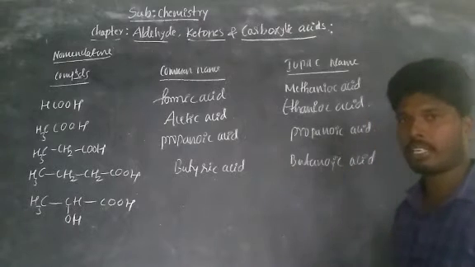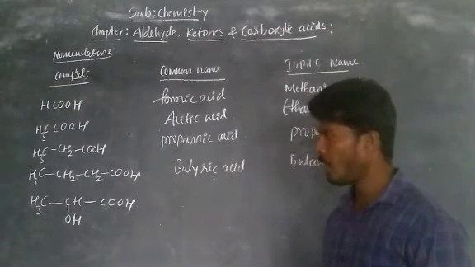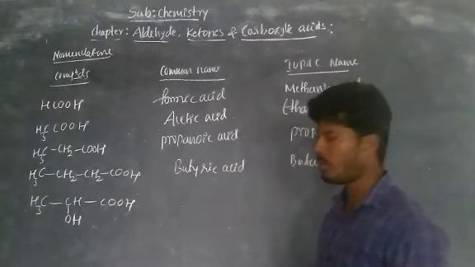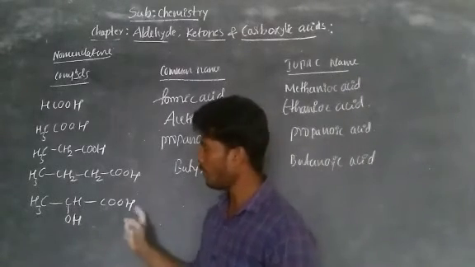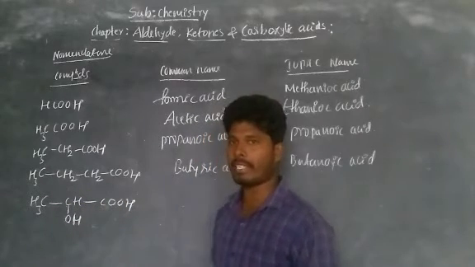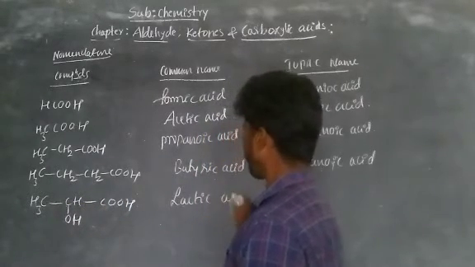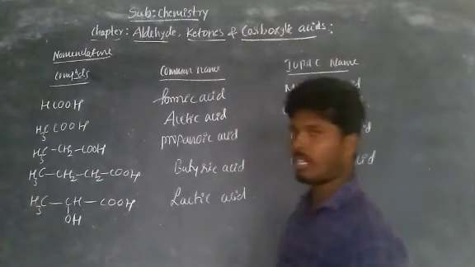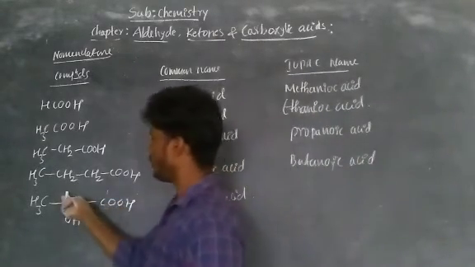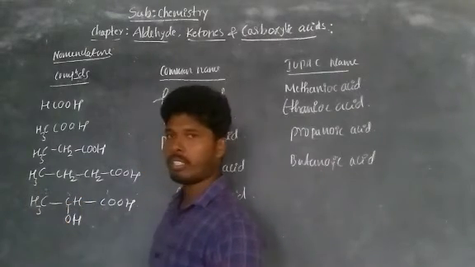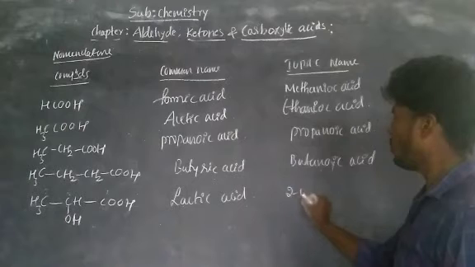Butanoic acid, right? Now observe here, this is the compound which contains 2 functional groups. One is a hydroxy group and one is a carboxylic acid group. Now its common name is called lactic acid. Remember, this is the structure of lactic acid, the common name. Now the IUPAC name is, give numbers 1, 2, 3. 3 carbon compound and the second carbon containing OH, so that is 2 hydroxy.